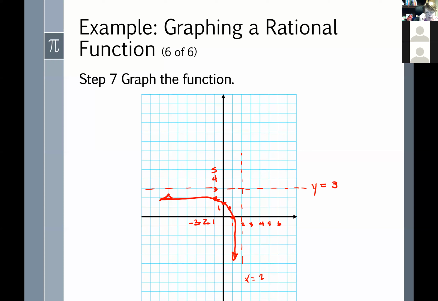Okay, so let's plot some points over on the other side of that vertical asymptote. Now, you are not going to have points over here. You're probably going to have points above that horizontal asymptote. So let's go ahead and plot a couple of points. We had 5/2, 9. So 2.5, 9 up here. And then we had 3, 6. So it looks like it's doing this.